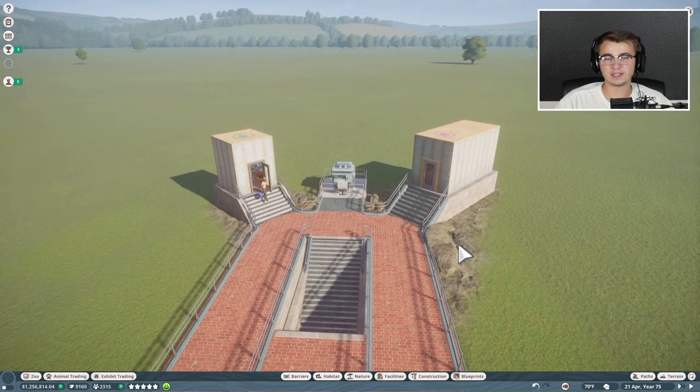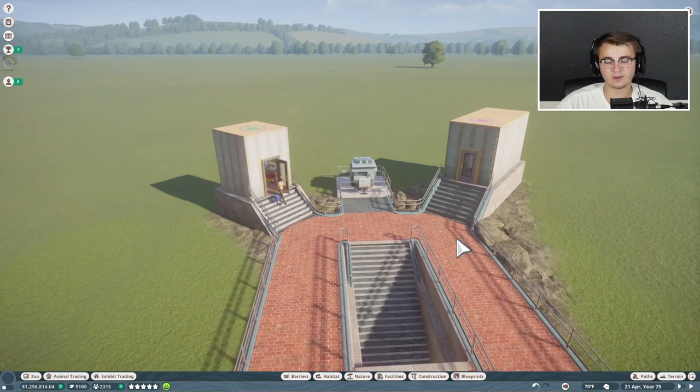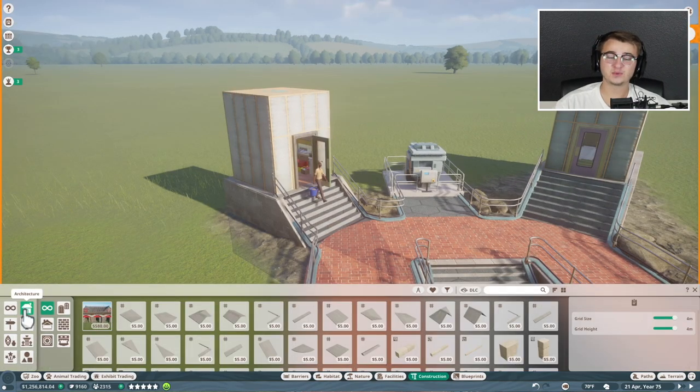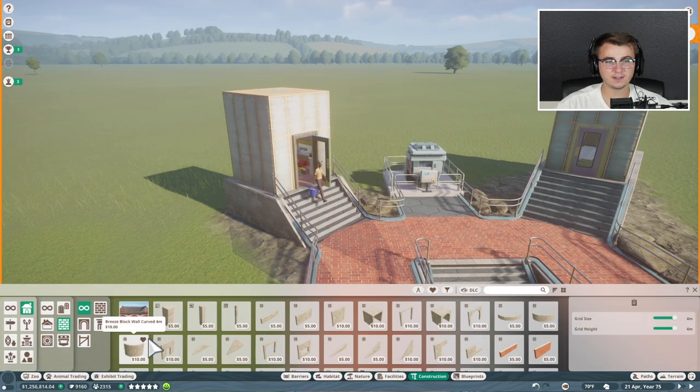Let's get started over here on the newest addition to the zoo, and that is the keeper hut and staff building that the monkey keeper inhabits. Or I guess chimpanzee, if you want to be real technical. All right, so first we're going to enter the architecture tab here. Now I need to find some sort of doorway that's actually going to look good.